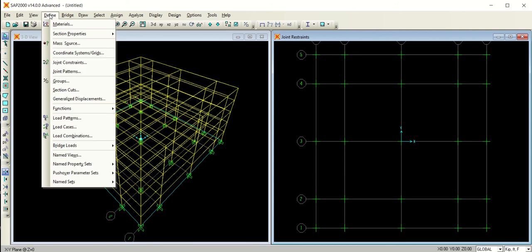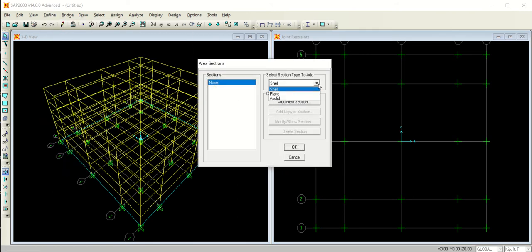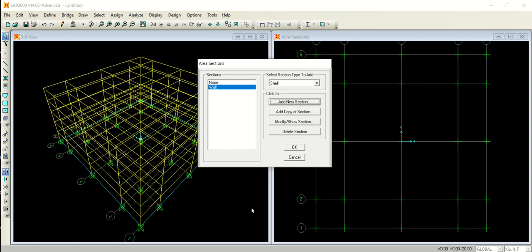Now define area element, area sections. In shell, add new section, make it shell thin, name it as a wall. The thickness is 1 foot, which is equivalent to 12 inches.